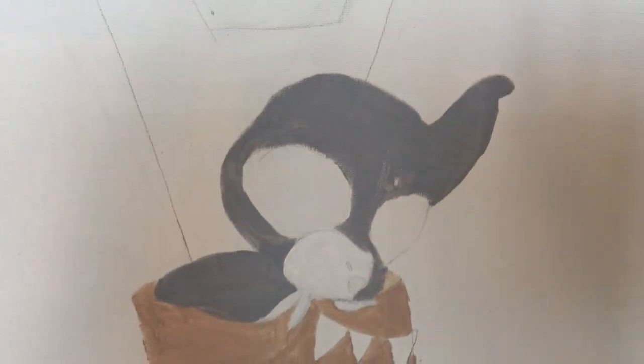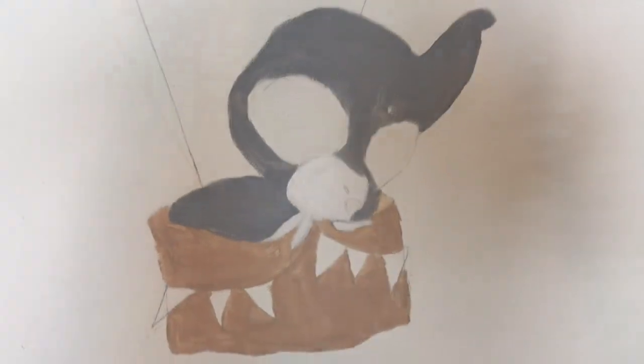Okay, so it looks weird now because all my pencil drawings and outlines of the ears and stuff are gone. So I promise at the ending it'll look a little bit better. But now we're gonna move on to the next one.